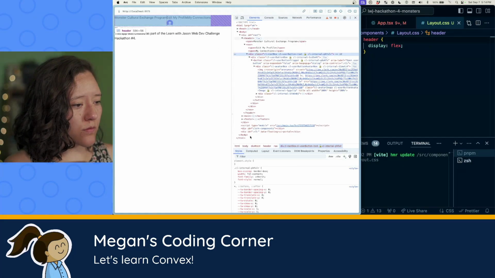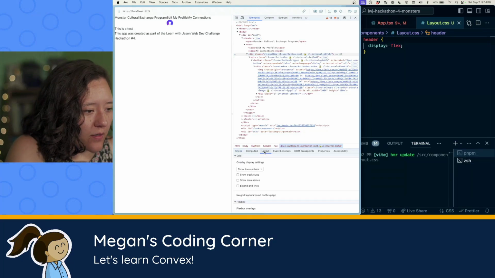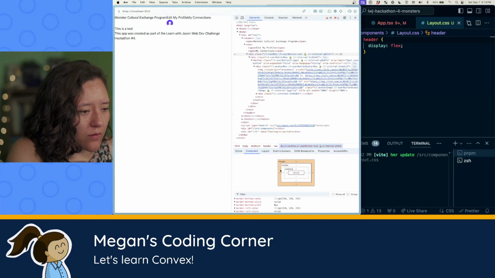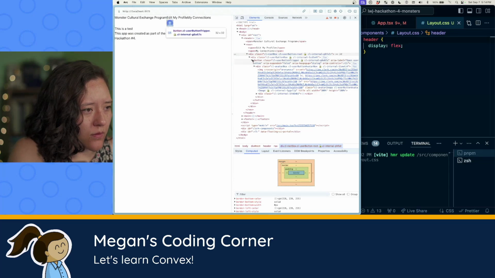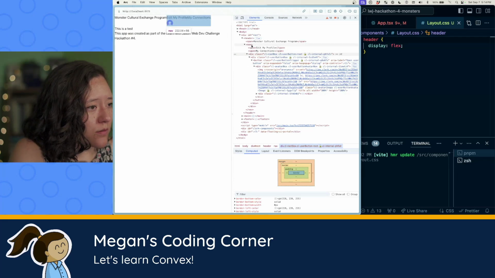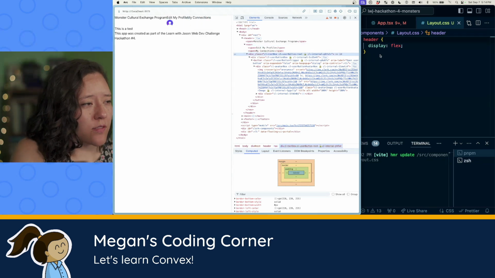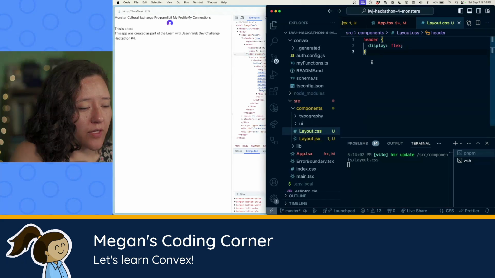No? Okay, let's look at our layout maybe. Computed. How are you all connected? Nav. Div. I guess display inline. I want to do display inline.